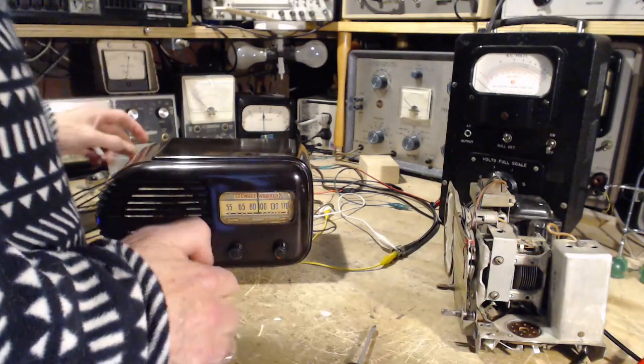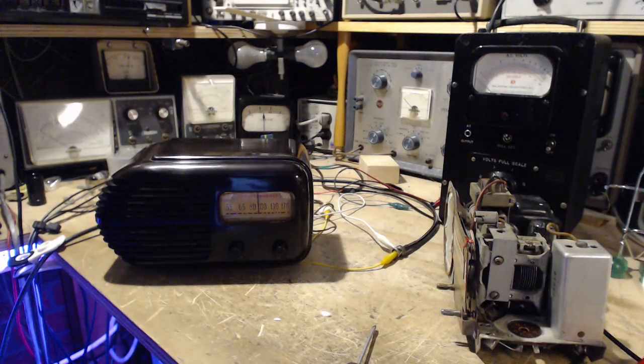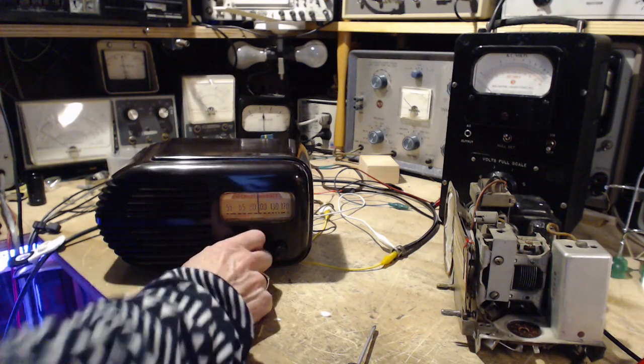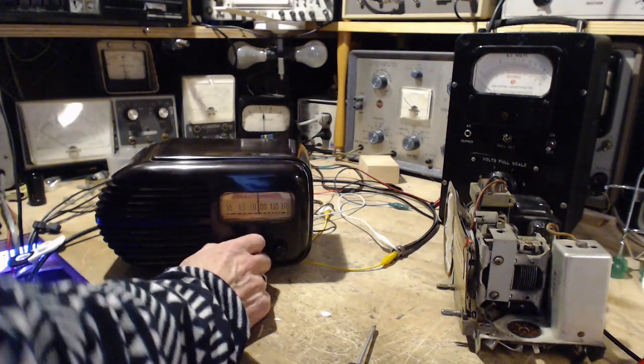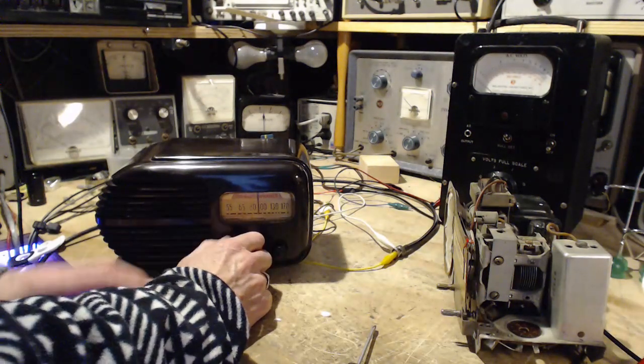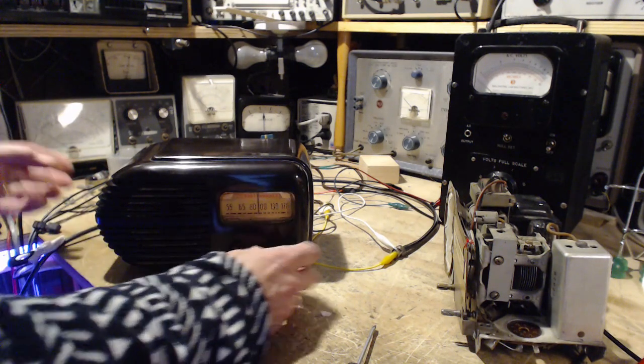Okay, we're ready to give it a try. I've got it hooked up to the loop antenna still. Everything's ready to go. Okay, radio. Where's the light? Didn't the light not come on? The light did not come on. Okay, let's go on without the light. No, let's get the light.